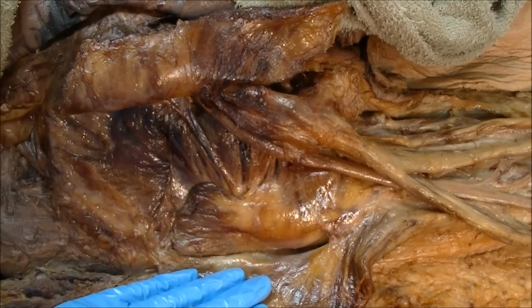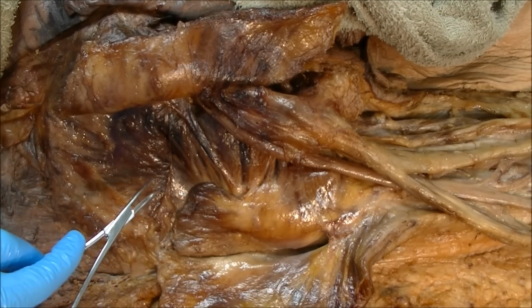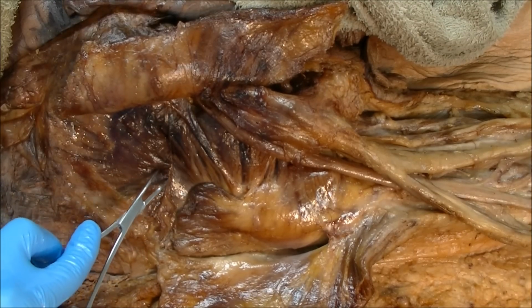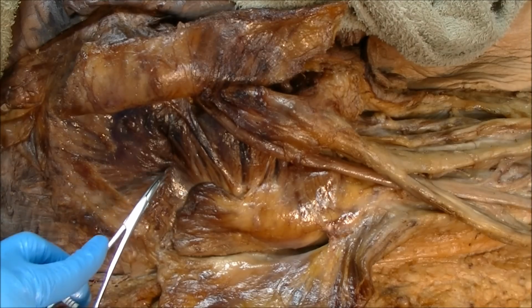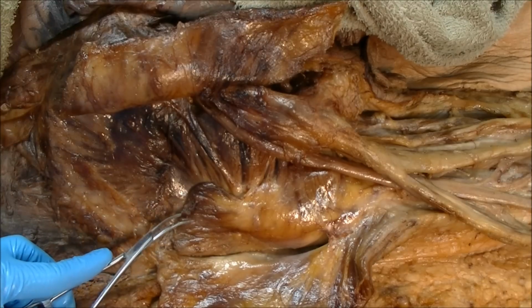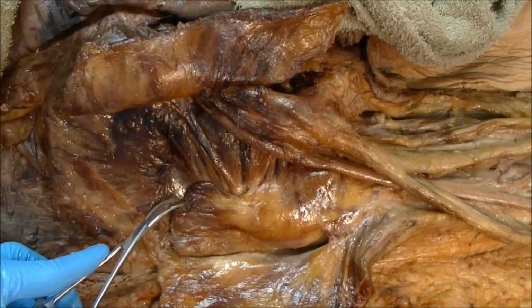All right, we move Gluteus Maximus out of the way. Directly underneath, we're going to find the Gluteus Medius. The Gluteus Medius has also been cut into two portions. So it's going to be this muscle right here. There's one portion of it right there. This is the other end of it right here. So it's been cut straight through like this.